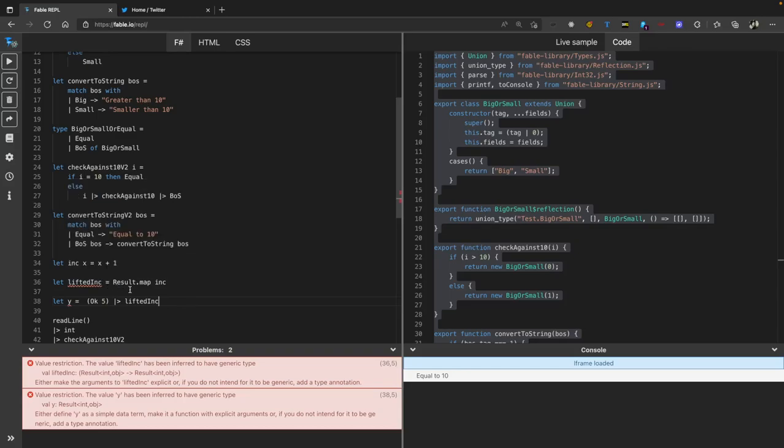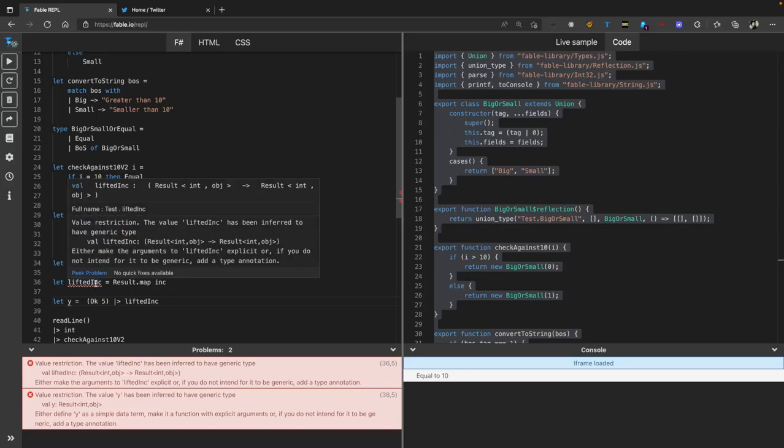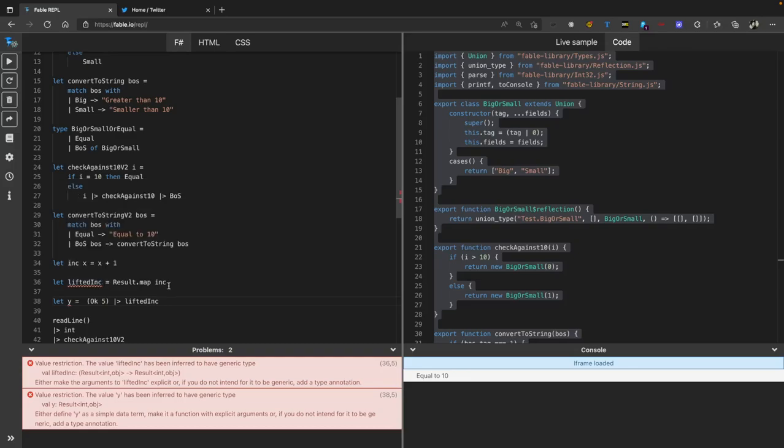Well, this is a good thing. And if you're familiar with F#, you would see this ugly value restriction. This happens because, as I said, F# is a .NET language, and being a .NET language exposes some sort of limitations.